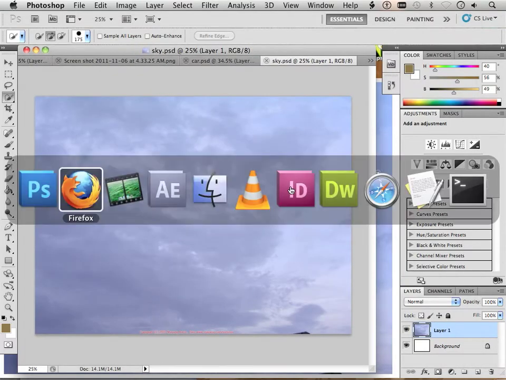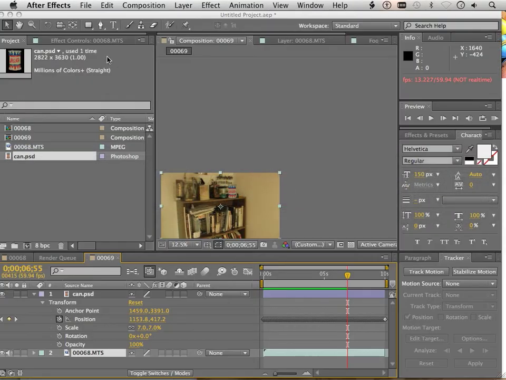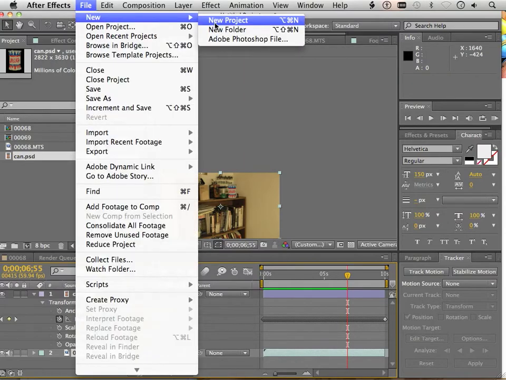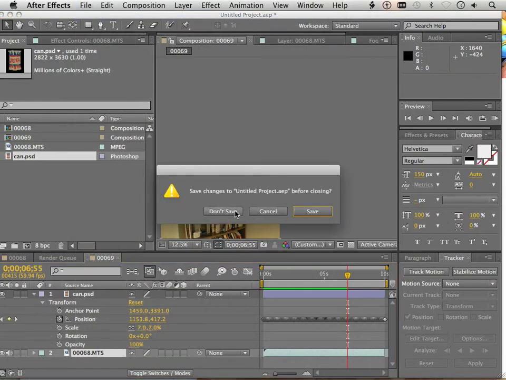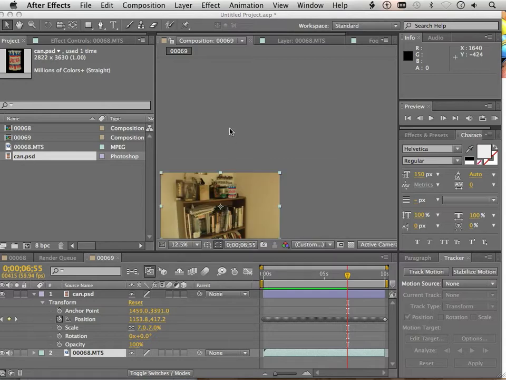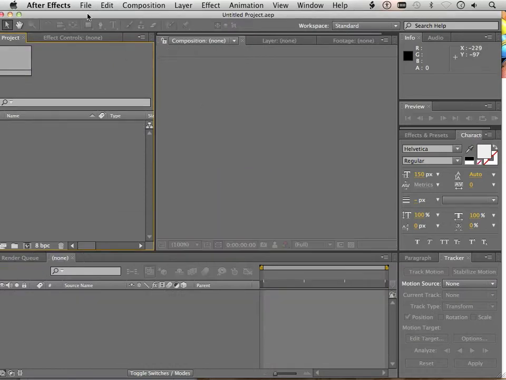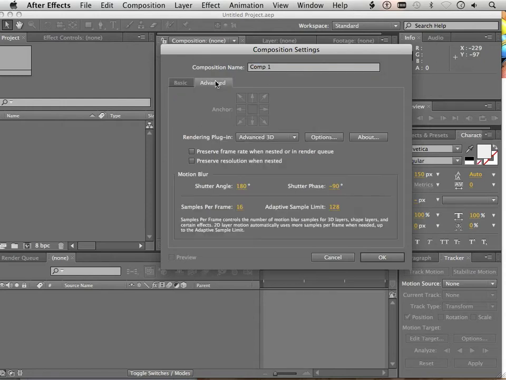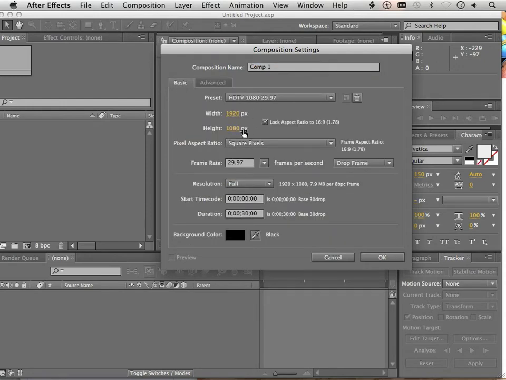These are both PSD files, and what I'm going to do now is just go into After Effects and open up a new project. I'll open a new composition, and for the new composition, what I want to do is say 1920 by 1080.